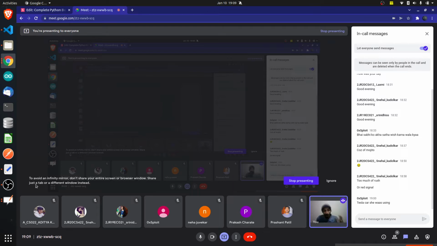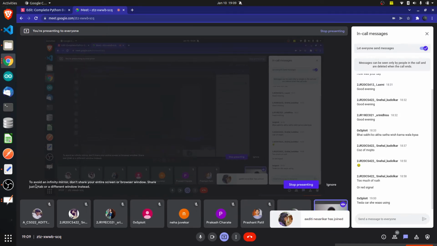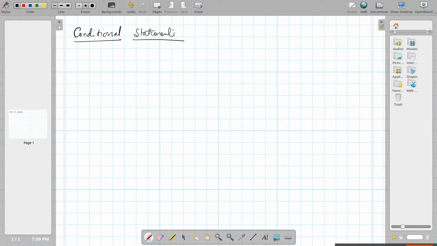Now we'll see exactly how we actually do this in the programming world. How do we do the same thing what we are doing inside our brain, in the programming world, is what we are trying to see. The way we do it is with the help of this concept which is called conditional statements. There are different types of conditional statements, different syntaxes or different types of statements that are available to do this thing.